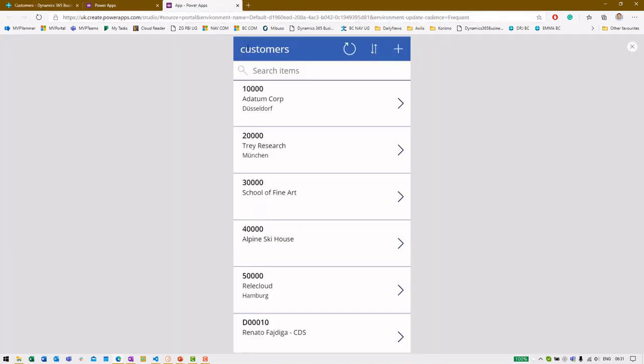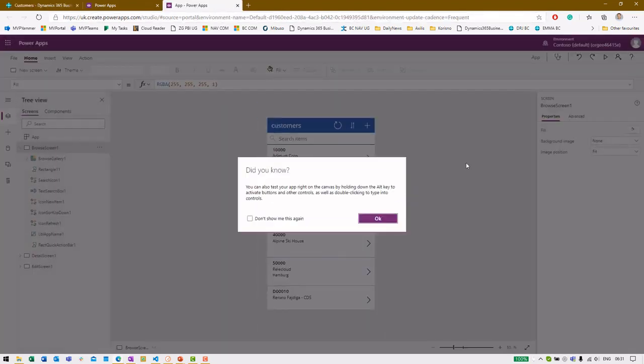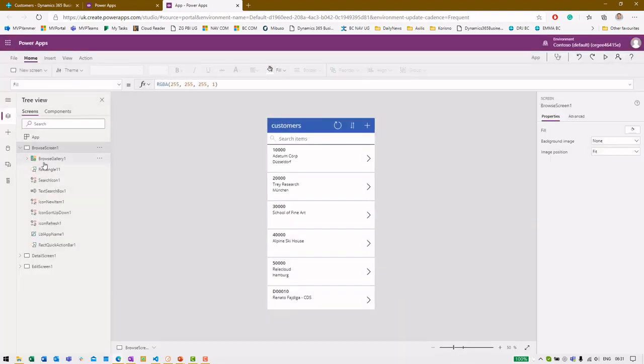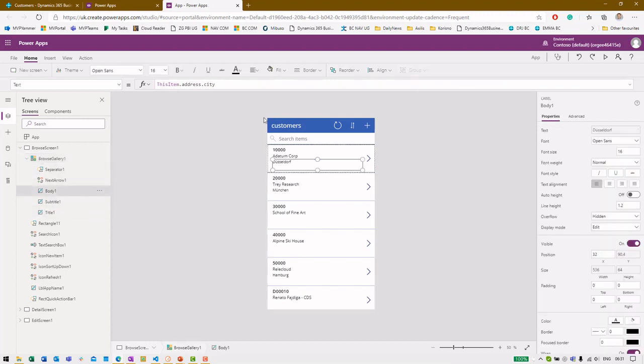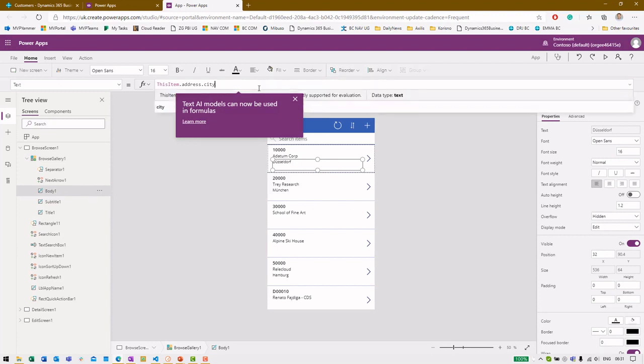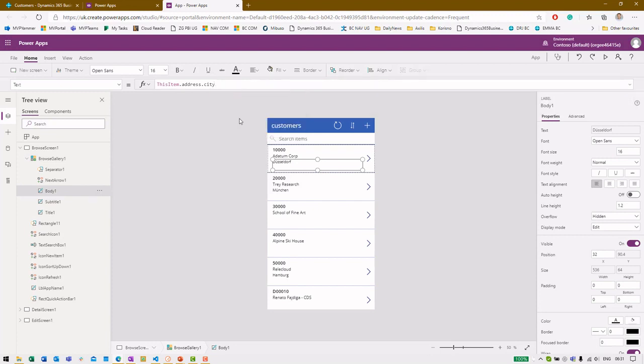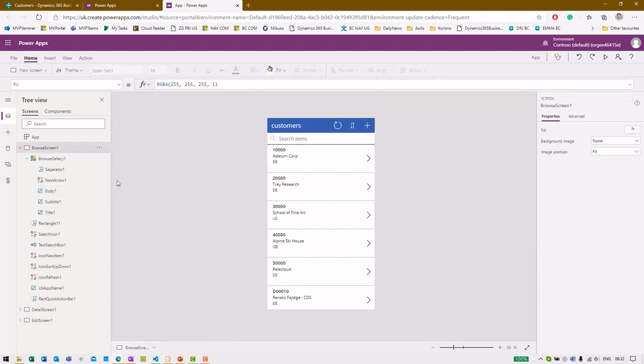So this is an out-of-the-box application. You can always change this or build a new application. So for example, this is the city, but I want to have the country here, for example. It will show me the country.